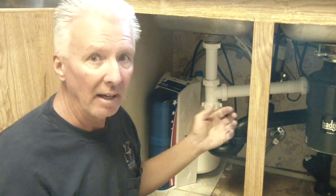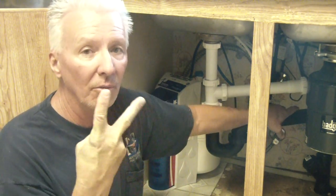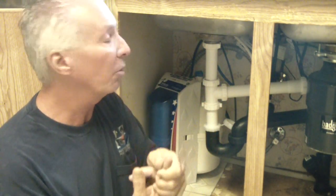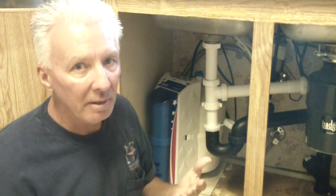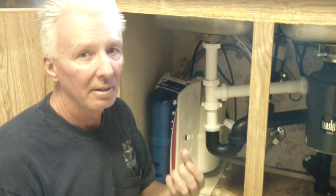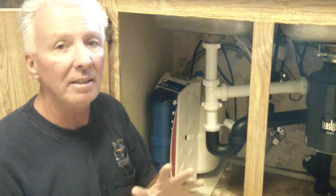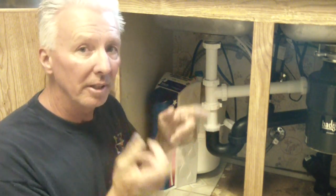But since I had that all out, I chose to bypass the plastic adapter. I bought a regular valve with two access points, 3/8 for the feed to my faucet and 1/4 inch which I put in the tubing for. That's the only difference in installation that I did because that was my choice. You know me, I'm not a real plasticky person. It's just something to me, and I think it will have a little more longevity than the plastic. With that said, I would suggest you follow the directions and the recommendations because that might void your warranty. I'm not too worried about that, and that's why I chose to change that. And I'll show you later on exactly what I did.